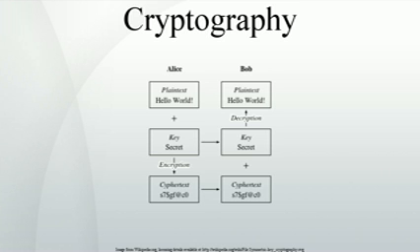Cryptanalysis is the term used for the study of methods for obtaining the meaning of encrypted information without access to the key normally required to do so. That is, it is the study of how to crack encryption algorithms or their implementations. Some use the terms cryptography and cryptology interchangeably in English, while others, including U.S. military practice generally, use cryptography to refer specifically to the use and practice of cryptographic techniques and cryptology to refer to the combined study of cryptography and cryptanalysis.